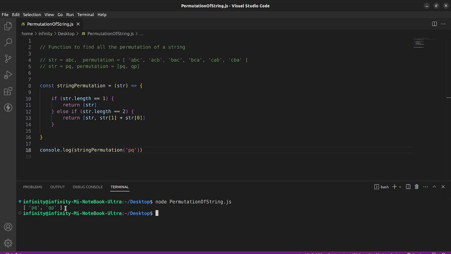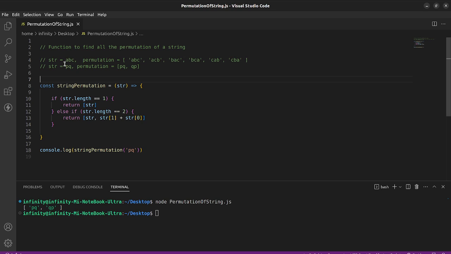Now the real problem is how do we make this function find the permutation of a string whose length is greater than 2? So if you analyze this string, how can we find the permutation? We will loop through it, right?